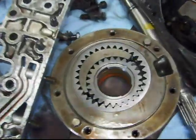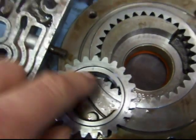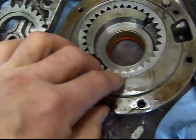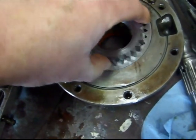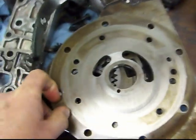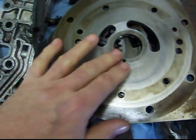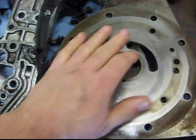And just another mention on the front pump here. This relief cut here, and there's a little number 1 there, that goes out. And I believe there's also a little dot right there, and that goes out. Be critical that you get those back in the correct spot. And that pump looks really good. The only thing I'm thinking is on this wear surface here is possibly to lap this down. Put this on a flat piece of glass with some really fine sandpaper and lap it. So other than that, everything looks good here.